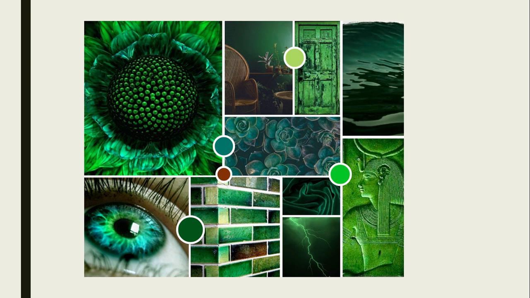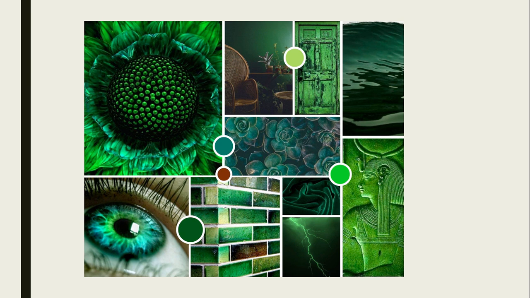The things that you include don't have to relate. It doesn't even have to be about the thing. It can be about the texture of the thing. So, for example, in this one, there's a picture of a door. The door doesn't have to do with anything, but if you like the texture that the door has on it, that can be an element that you include. And you don't have to include all of the elements in your mood board. Again, it's just for ideas. It's just to think about the aesthetic of what you're going to make as your final design. So that's why it comes after you get your concepts together, your mind map, your brainstorm.